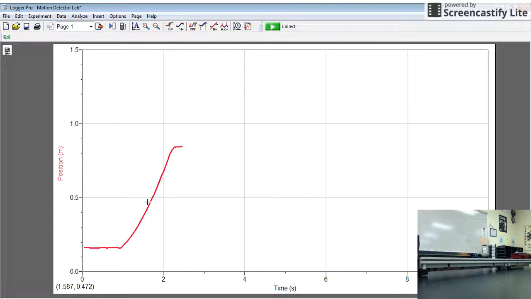What we're going to do now is double that force. So instead of 25 grams on the bottom here, we're actually going to put 50. So if we double the force, think, before I do this, what do you expect to see happen to the acceleration? Mass is held constant. As we double the force, we would expect what to happen to the acceleration?